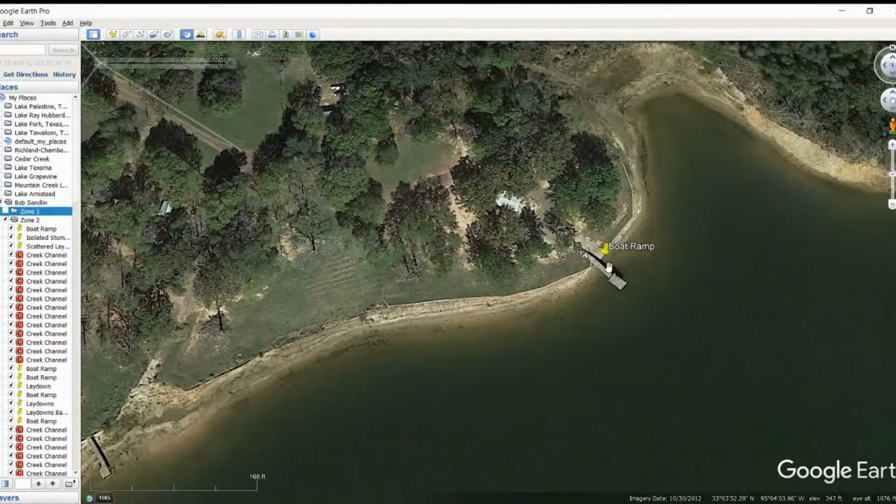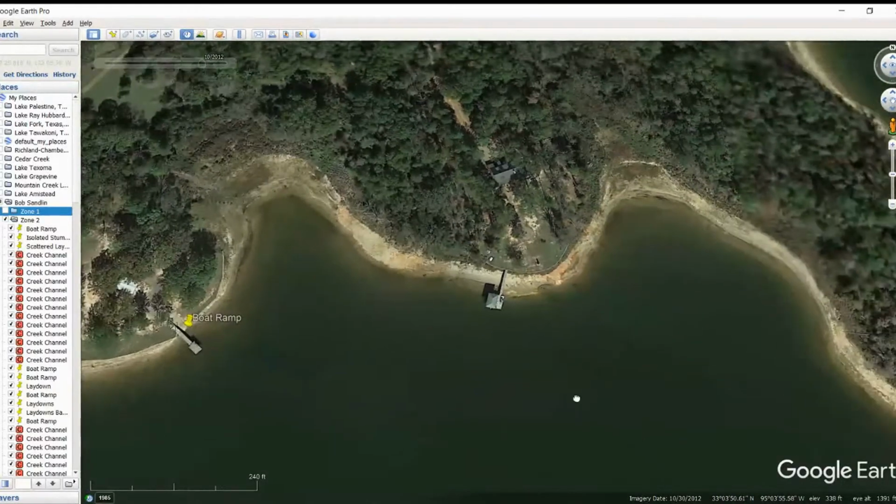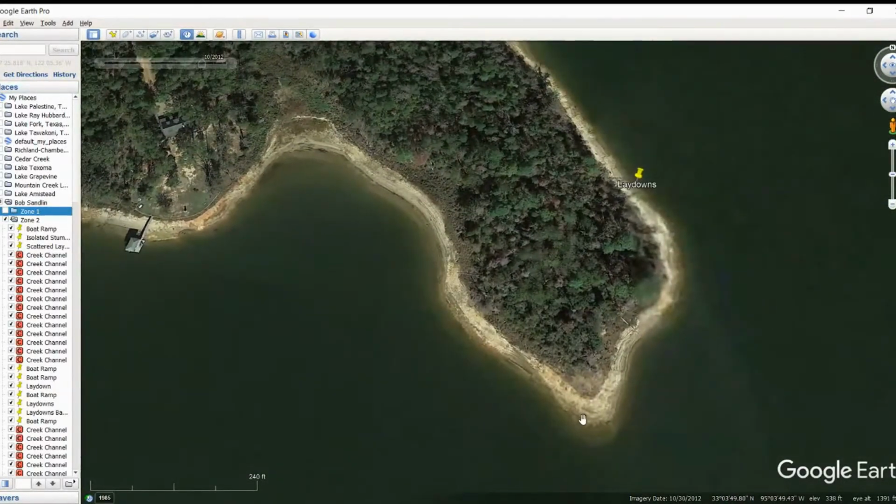we get up here. We have another boat ramp that's in here. A lot of empty stuff. Not really a lot to mark from Google Earth on some of these bank lines. And then other bank lines, I just found a ton of stuff. Another good point here that you definitely want to fish.